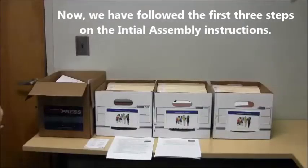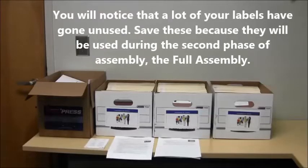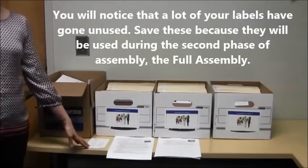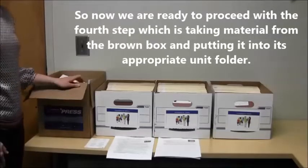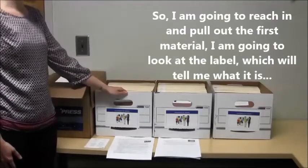Now we have followed the first three steps on the initial assembly instructions. We've assembled our banker's boxes and folders, we've printed the labels, and we've attached them to the pocket folders. You will notice that a lot of your labels have gone unused. Save these because they will be used during the second phase of assembly, the full assembly. So now we're ready to proceed with the fourth step, which is taking material from the brown box and putting it into its appropriate unit folder.